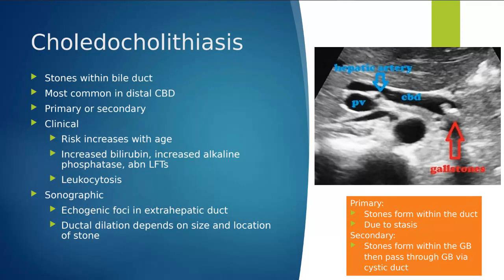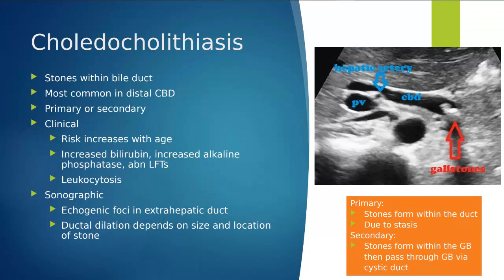So this is going to make me seem like a big fat liar. This is when stones form within the gallbladder and then pass through the cystic duct, therefore into the common bile duct. This is not likely. This is something that is extremely rare. It usually only occurs with very small gallstones, like those gravel gallstones that we were talking about. We are usually seeing primary choledochal lithiasis, where the stone is actually forming within the duct itself. It's not coming from somewhere else. But you have to know that it is possible.